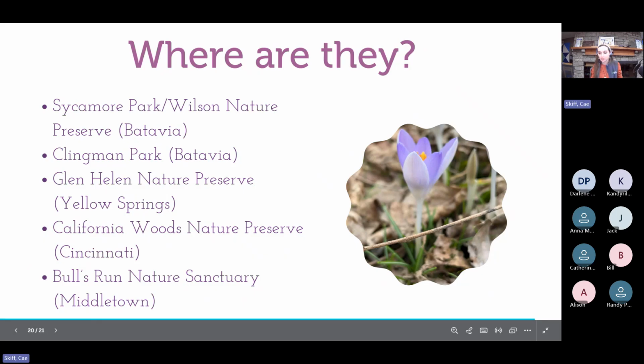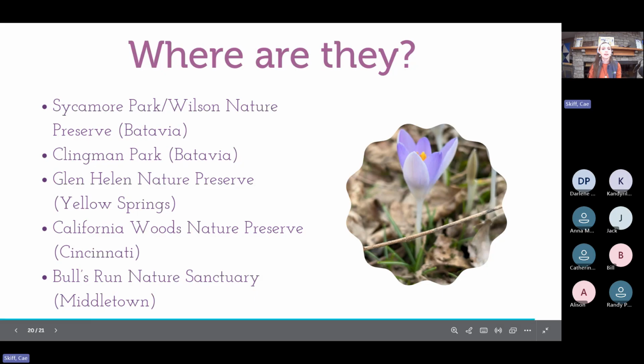So now you've heard all of these amazing wildflowers that we have. I will tell you, just putting this presentation together, I'm now so excited to go find spring wildflowers. I was going through photos and things, and I was like, oh yeah, we have that one, and like, oh, that one's so cool.